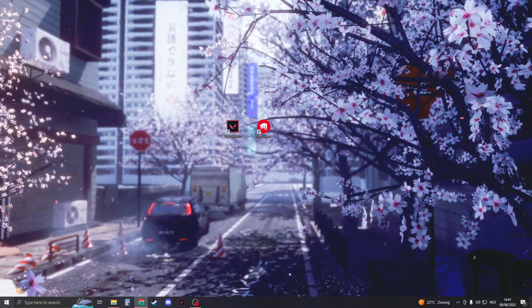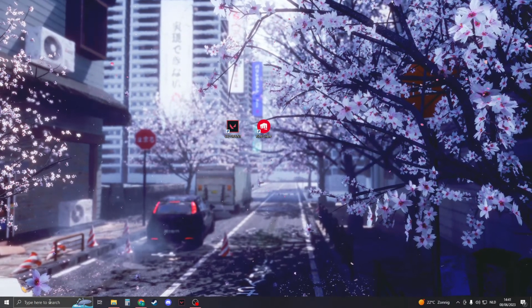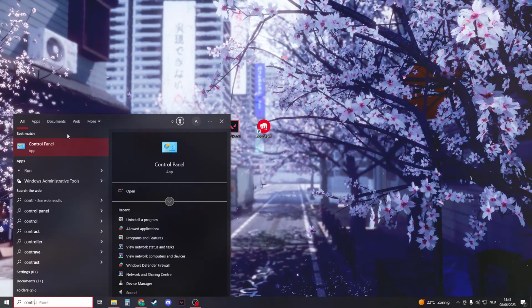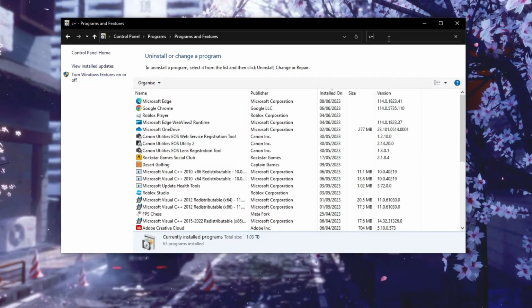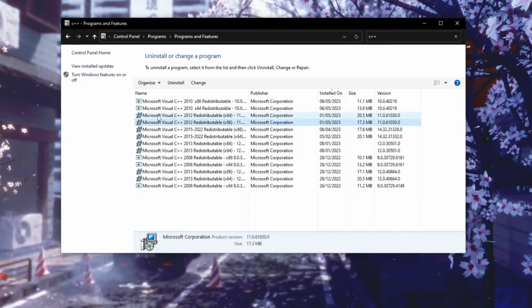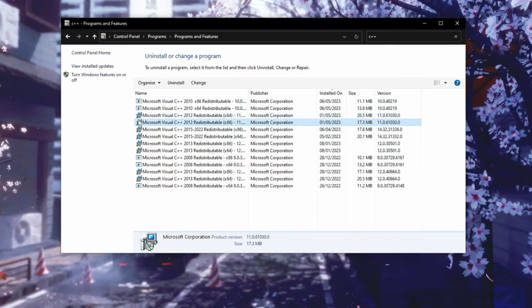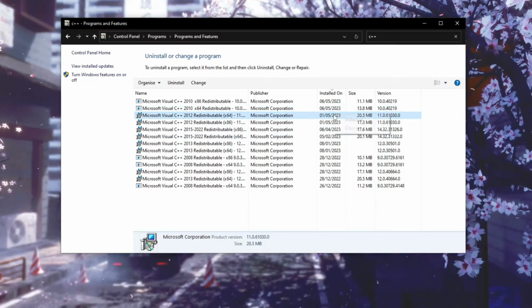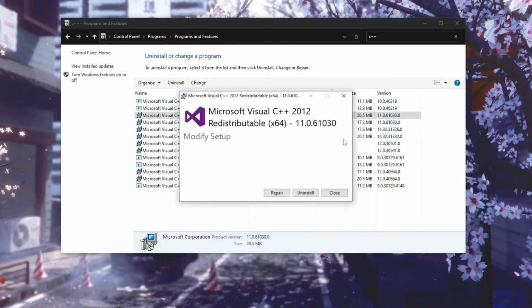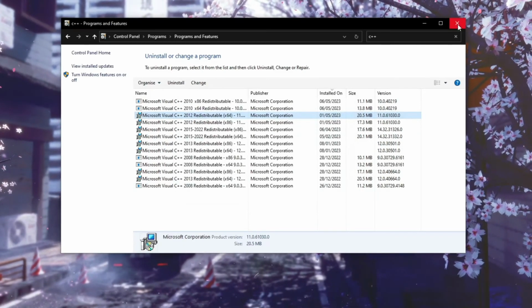Now the next thing that we can do is to repair our official C++ program. So go to your control panel, open this up, go to uninstall program, and then here search for C++. And now you have all your C++ files, and you need to click on a file with the computer next to it, so like this one. Click on the most recent file and then right click on it and click on change. Now click on repair, then you should say yes, and then it should repair all your files, and now we can close this down. Close this down as well.